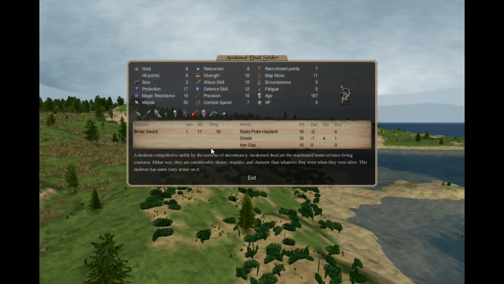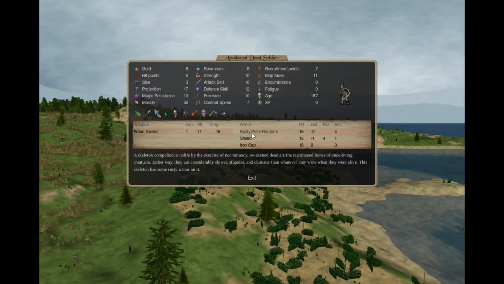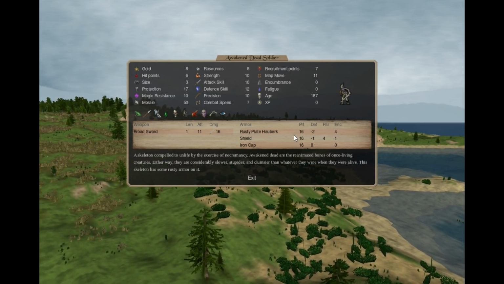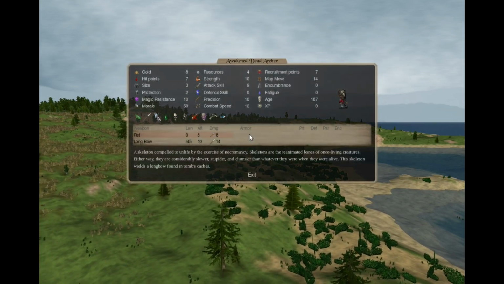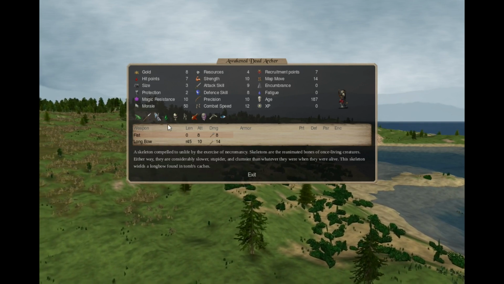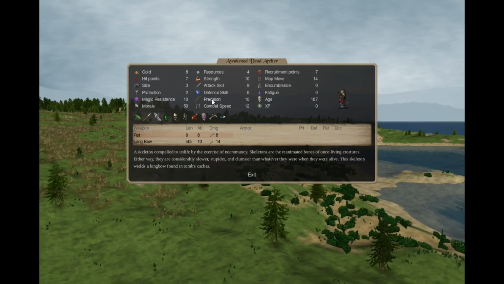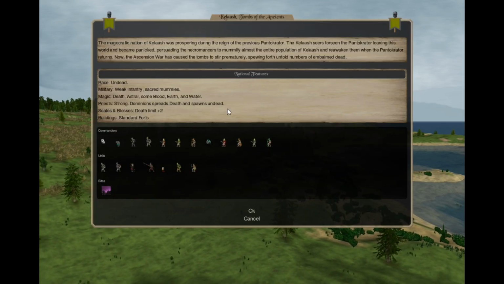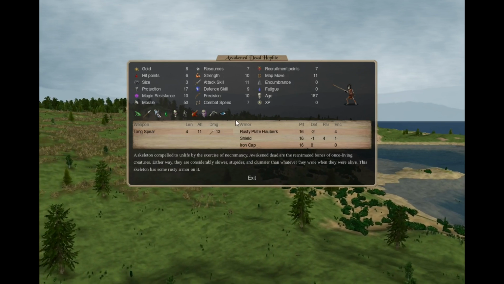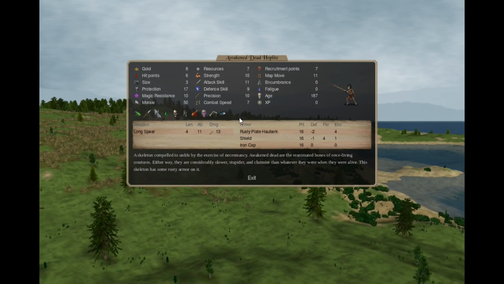Awakened Dead Soldier, same old guy with higher skills, but actually pretty decent armor for middle age: Rusty Plate Hauberk. Awakened Dead Archer has a longbow, that's not a normal archer. And for 8 gold, they are actually pretty good, even though their precision is only 10. Awakened Dead Hoplite has a long spear and all the other stuff. His defense is not very good, but his attack skill is higher than normal.